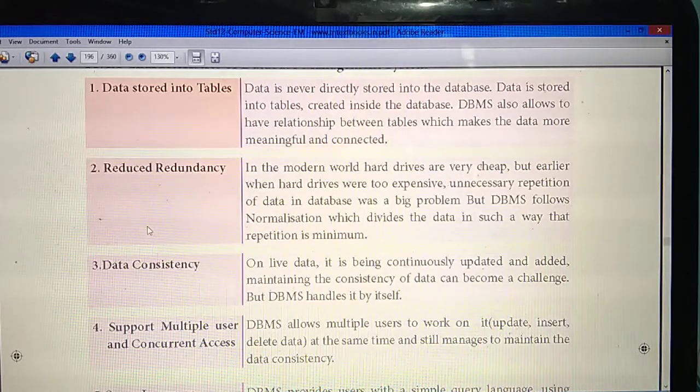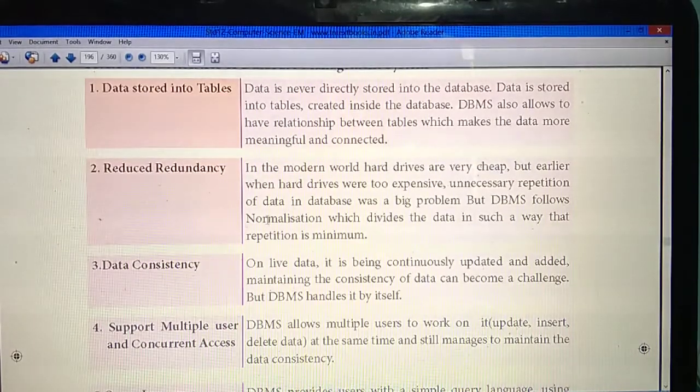In olden days it was very tough to buy the hard disk, as the rate was very high. But nowadays no problem. The rate has become very low compared to the olden days. But to avoid the redundancy in DBMS, we are using a technique called normalization. So to avoid this repetition of data, or to avoid the redundancy, you are using which one?